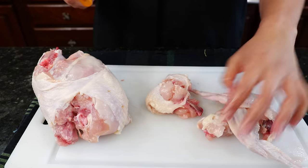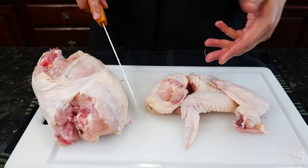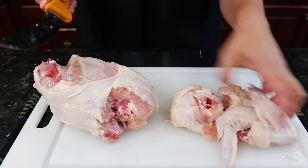Okay, there we go. I made it through the wings. Like I said, I'm not the best at cutting the wings, but I get by. So if I can do it, guess what? You guys can do it. So now I have that little piece of the breast over here in the chicken, move them to the side.